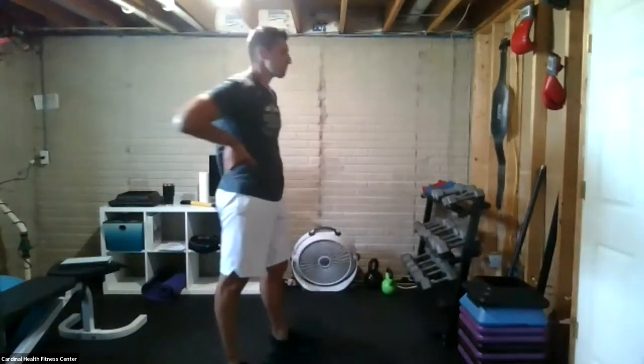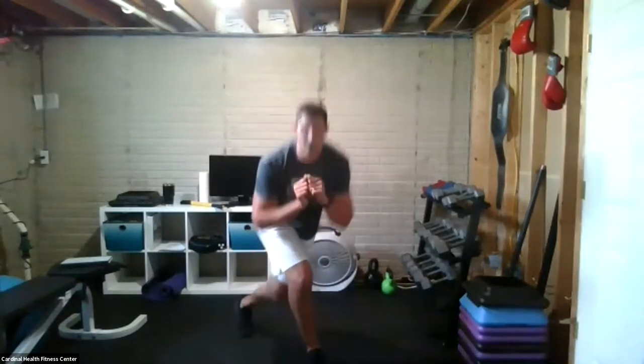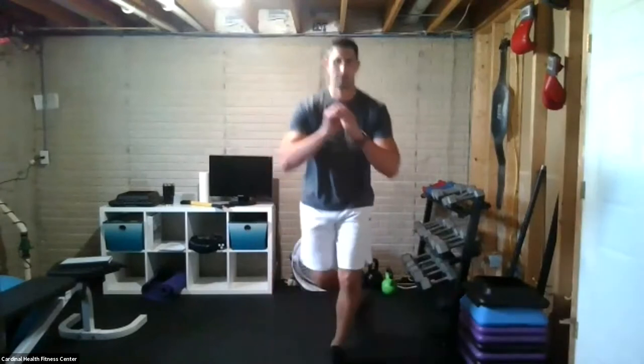Stop. Fast pace for this read. Curtsy lunge — give me more starting focus. You can make your curtsy into a hop, but if not, slow it down and focus on the hip. Grab some dumbbells if you want. Ready, go. If you feel like you're absolutely killing it, go ahead and add in the hop. If you need a breather, focus on the glute.